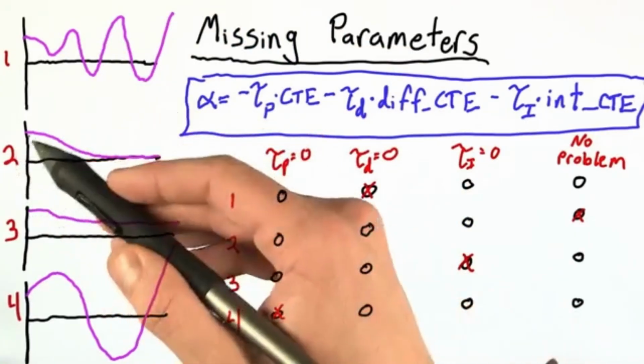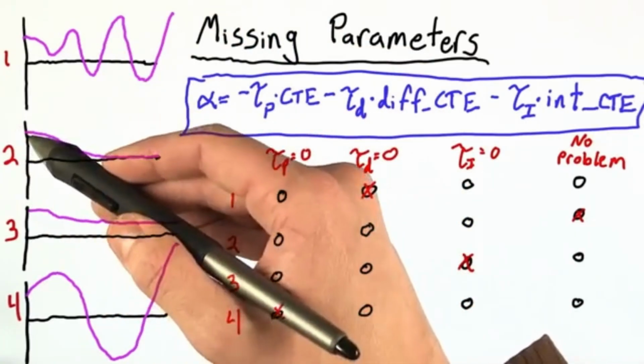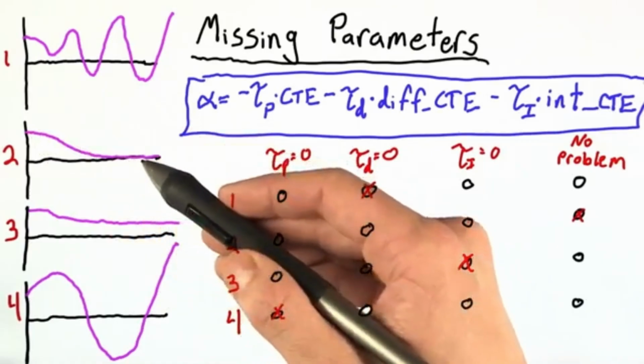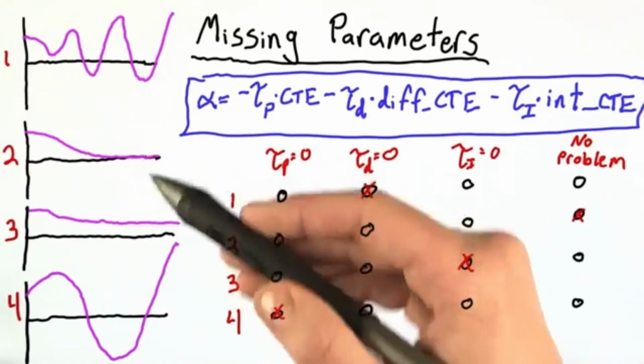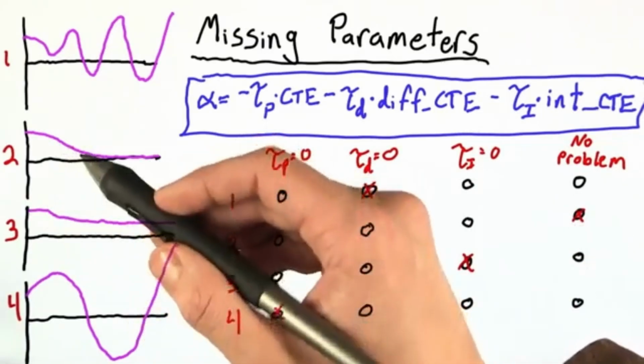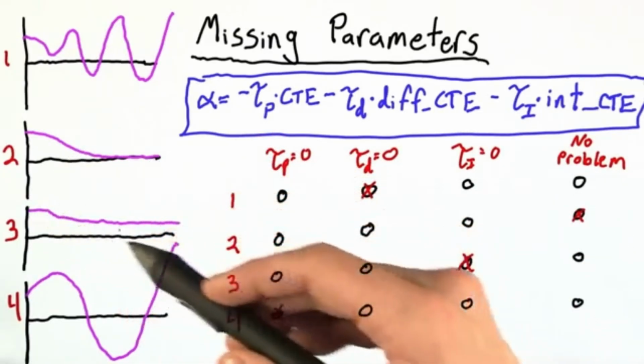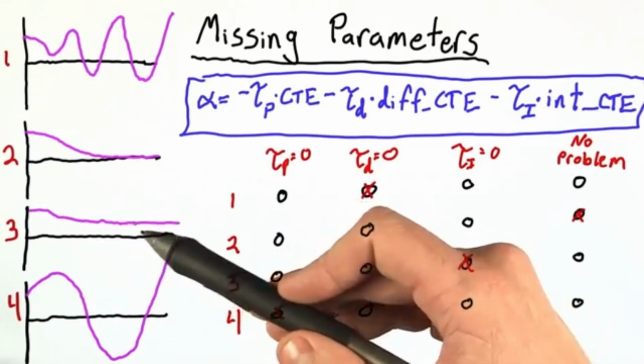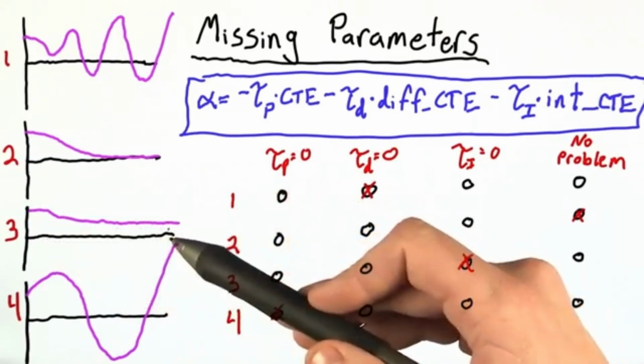Pretty straightforward. The robot does exactly what we want. It starts off away from the track, then it approaches it and stays right on the track. That's exactly what we want PID to do, so this is no problem. Number 3 looks similar to number 2, but not quite, because now you can see the line that we're approaching is not actually the track.